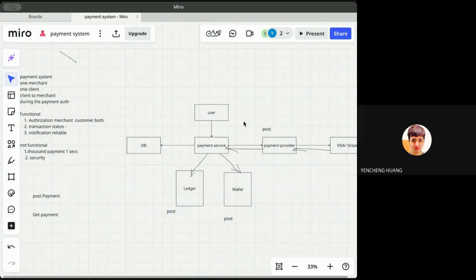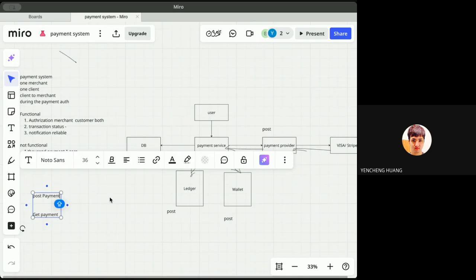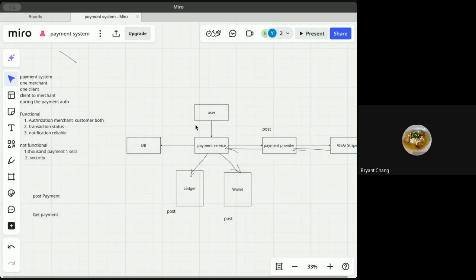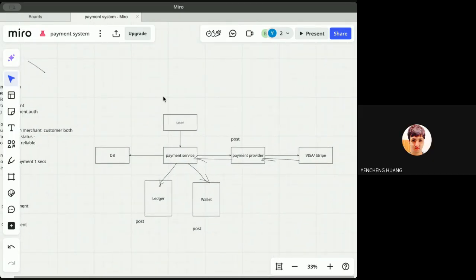And am I talking about the details or the payment? I think we can complete the flow, the whole data flow, and then we can dive into the API. Let's complete the data flow first. You mean data flow or data models? I mean the data flow. So you mean like these high level hierarchies? Yeah, let's complete the high level graph first.